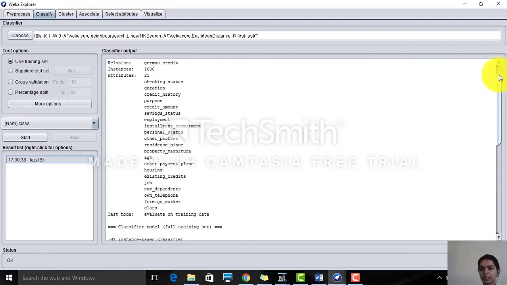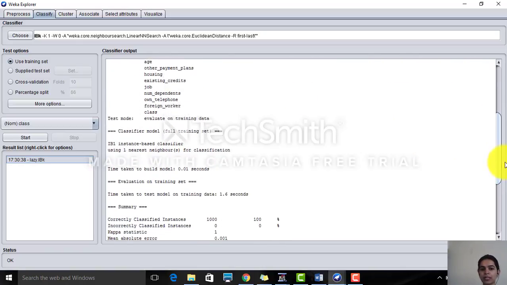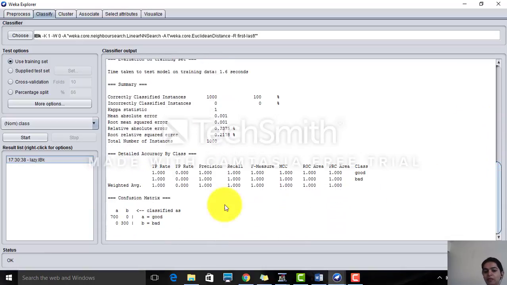If we look into this data set, it tells us that I have 1000 instances with 21 different attributes, and if we look closely here, my model is taking the full training set, and it is just taking 0.01 seconds to evaluate, and it is giving me the confusion matrix, as in I have 100% correctly classified instances here. So all the 700 goods are classified as good and 300 are classified as bad.